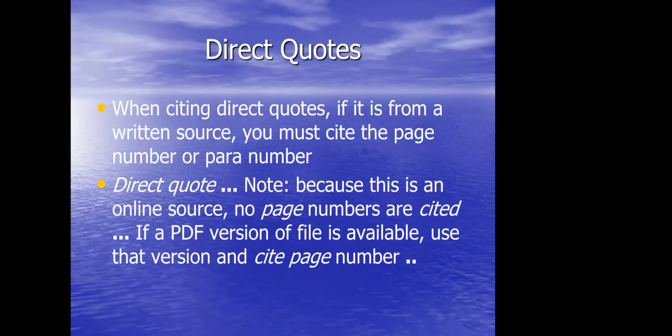Okay, I harp on this a lot in my classes, and I'm sure Dr. Perley does too. You have to cite direct quotes. If you don't, the first thing that's going to happen is you're going to get a horrible score when you submit it through the Dropbox through Turnitin. The second thing that could happen is that you're plagiarizing, and that can get you in a lot of trouble. With Turnitin, you can even plagiarize yourself. So you have to even cite yourself if you're using something from another article that you wrote, because if it's been submitted to Turnitin, it's going to be considered already written. So always be sure that you cite the direct quotes.